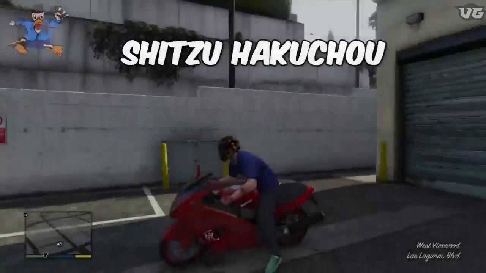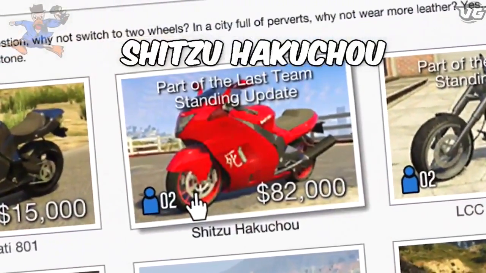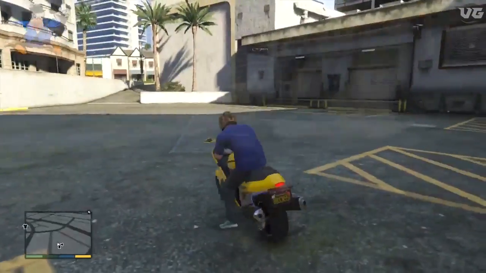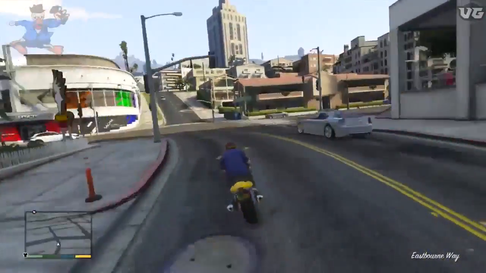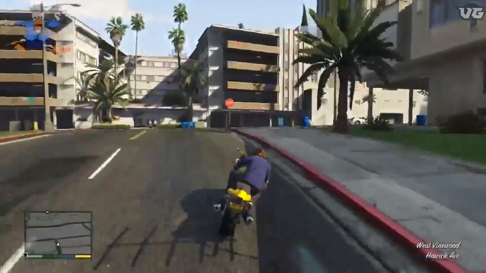The next vehicle is one of the new bikes, the SHITZU HAKUCHOU. I think that's it. This costs $82,000 and it is basically a sort of Hayabusa, and it sort of looks like the Dinka Jester. It is a very quick bike, guys. I definitely recommend it for stunting and for also driving around. I think it may be the fastest bike in the game as well, I'm not sure.